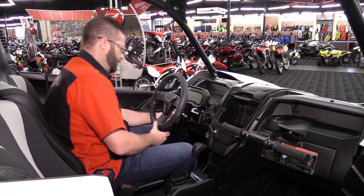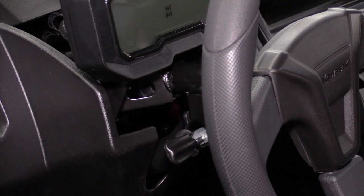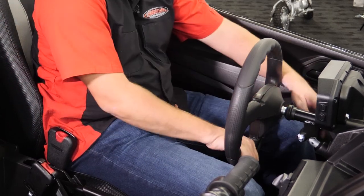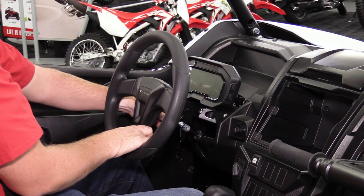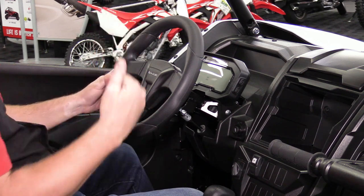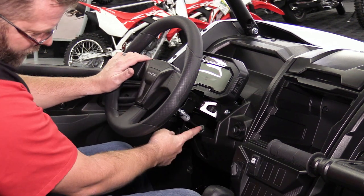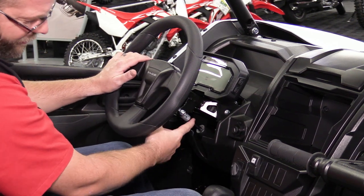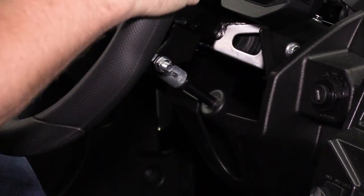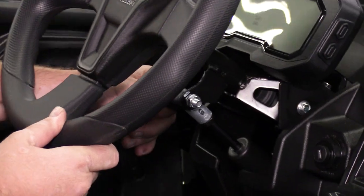Leaning forward to look at the tilt, we have a simple pull lever on the left-hand side. This steering wheel has a huge range of adjustment. When you go to move the steering wheel, the lever action feels like there are notches, but that's actually incorrect. There's a solid bar down here that acts like a shock absorber — you literally push that shock absorber to any position you want, let go, and you have that absolutely perfect steering wheel position for your particular setup.